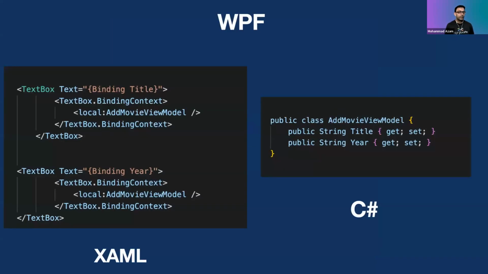This is a very typical WPF application. On the left side, you can see a XAML file. On the right side, you can see a C# file. The XAML file on the left side is basically all of the user interface. You're creating a text box, you're creating something else. And on the right side, you have a C# file, a view model. You have one file for the XAML and one file for the view model. And the reason for this is because in WPF, which is a pretty old technology now, there is no way to bind them together. The view, which is right here, does not know how to bind. So if it needs to bind, it needs a view model for that.